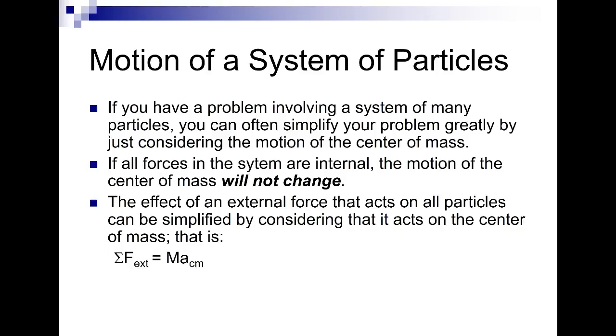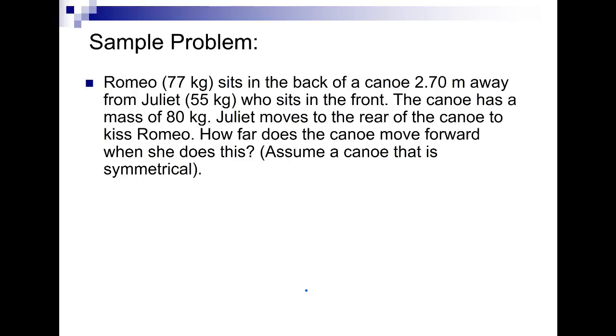And if all the forces in the system are internal, the motion of the center of mass will not change. Okay? So if you have an external force that acts on all the particles, you can simplify this by considering that it acts on the center of mass. So F net equals ma, but that works on the center of mass.